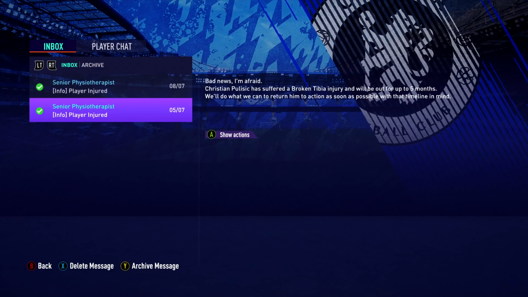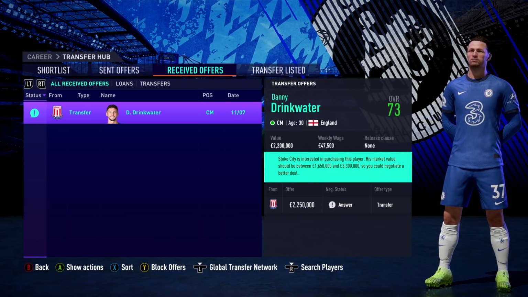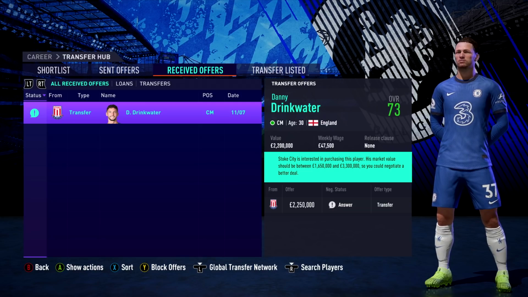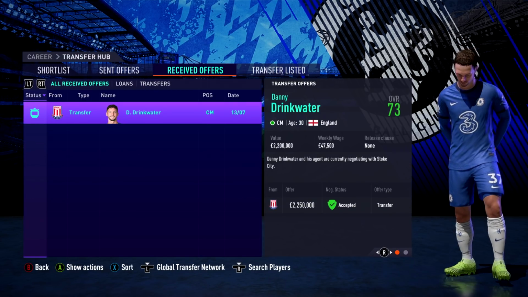We've got 2 players injured in this pre-season tournament. As you can see, Christian Pulisic is going to be out for 5 months, and also Andreas Christensen is going to be out for around about 8 weeks. And so we've already got an offer in here then for Danny Drinkwater. You see Stoke trying to sign him for £2.25 million here, and I think that's a pretty good transfer, to be honest. I'm just happy to get him out of the door. I could get 3.3 for him, but again, if anything, I don't think many offers are going to come in for him. So let's go ahead and accept this and see if he will join Stoke City.